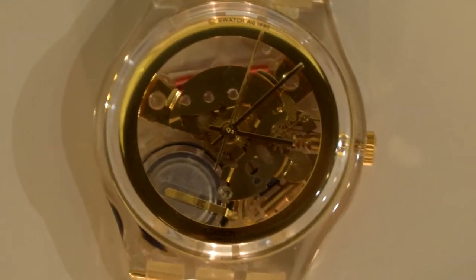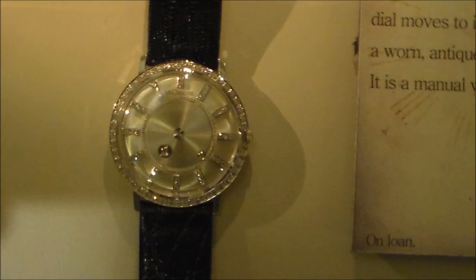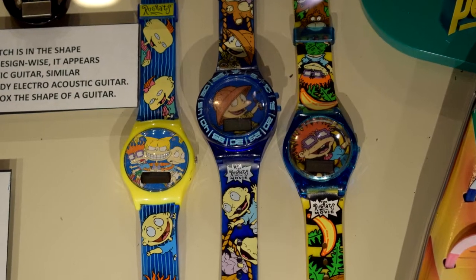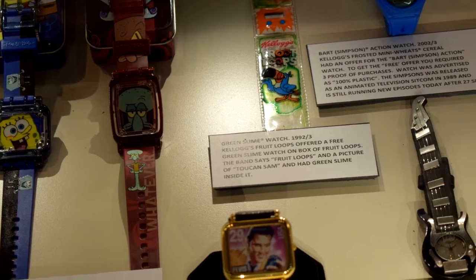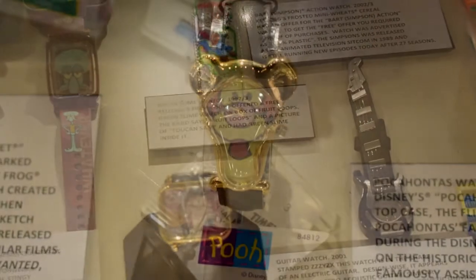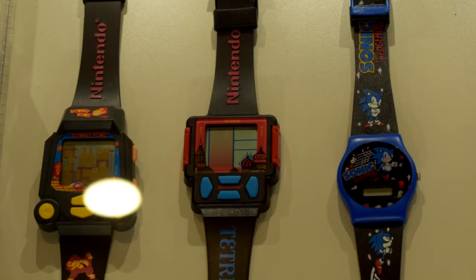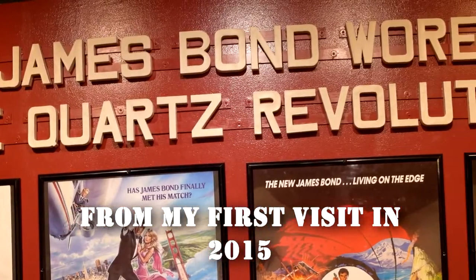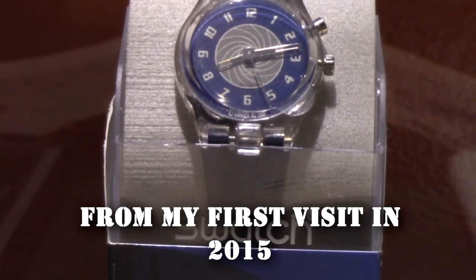An example of what I'm talking about is my favorite exhibit from 2 years ago, the mystery clock and watches, which are all gone now. The whole purpose of my visit and your viewership would be to experience something that you could not regularly see, that of course is historically profound. Not this. Although there was a new exhibit that commands some attention, and I will have a separate video completely dedicated to it coming very soon.